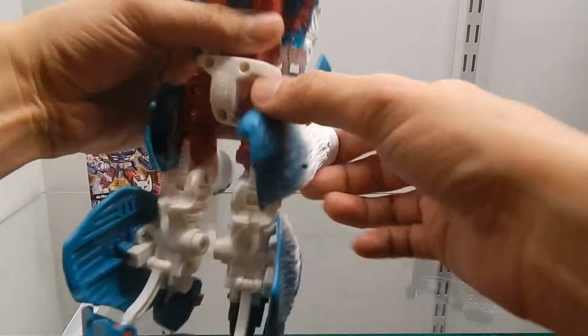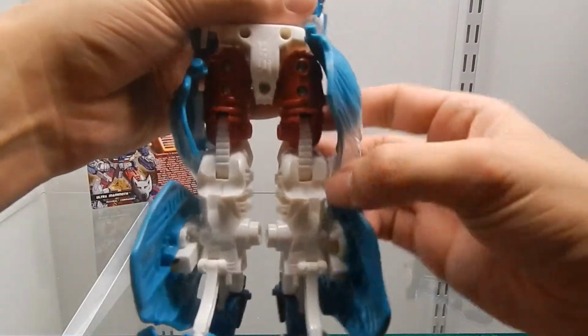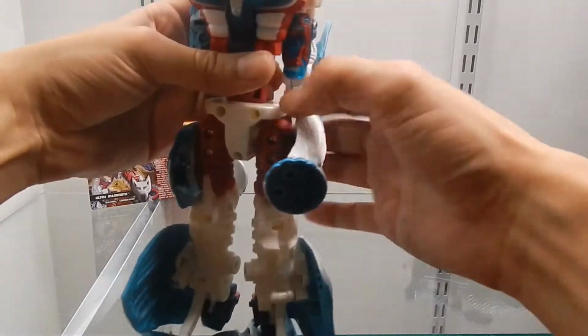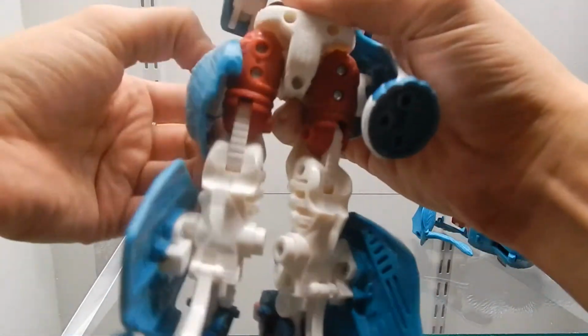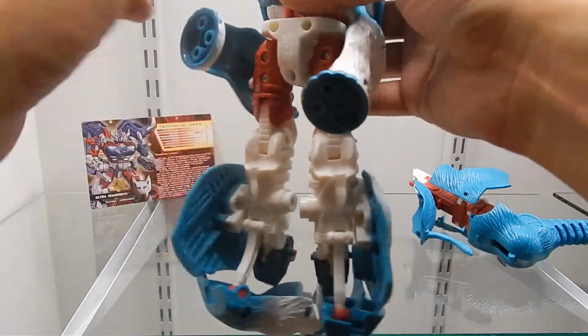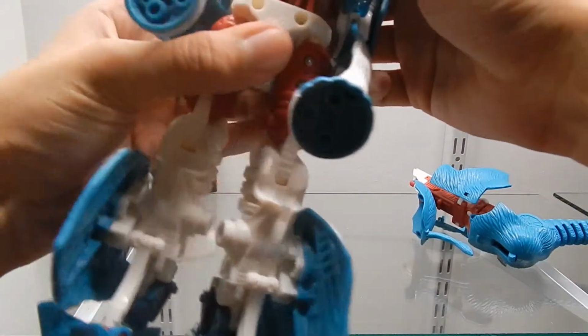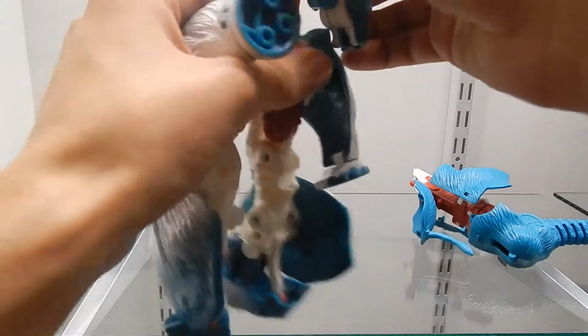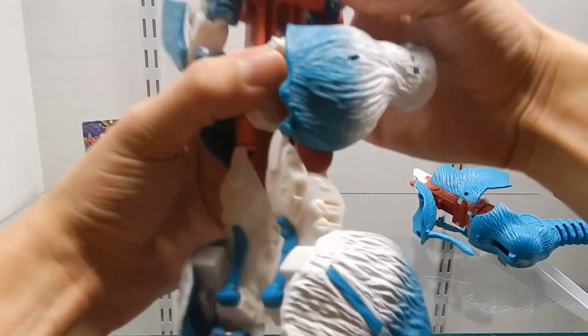Now this part right here, we're gonna have to rotate it back, and it's easier to do it before we get him more advanced into the transformation. So I'm gonna do it right now. I'm gonna rotate this back. Okay, now this section right here, we're gonna rotate it around too, just like so.